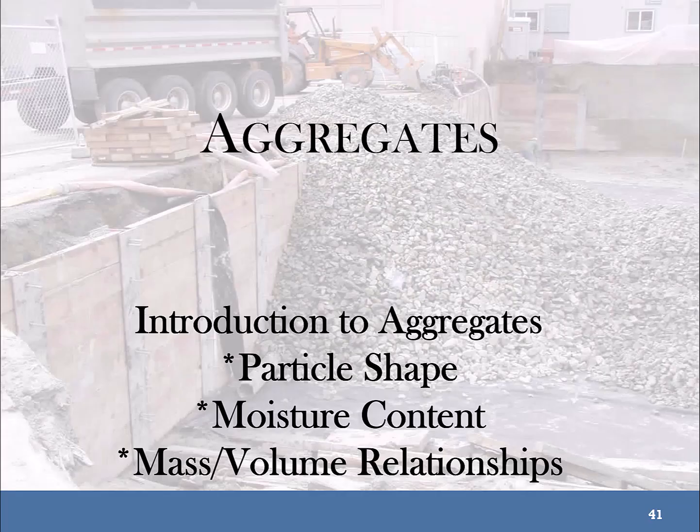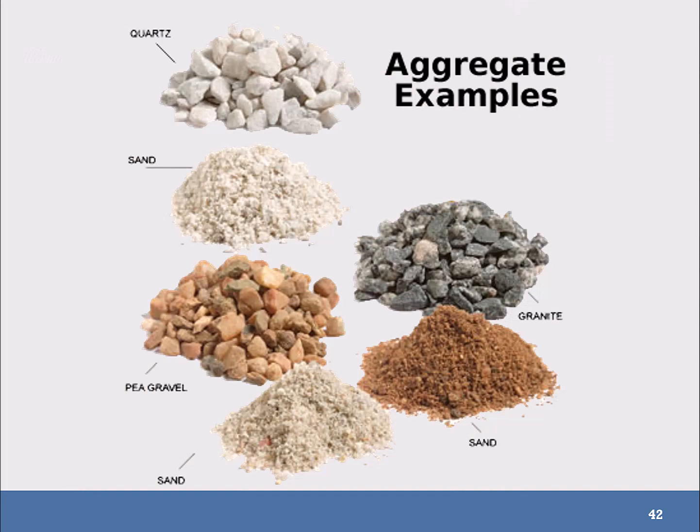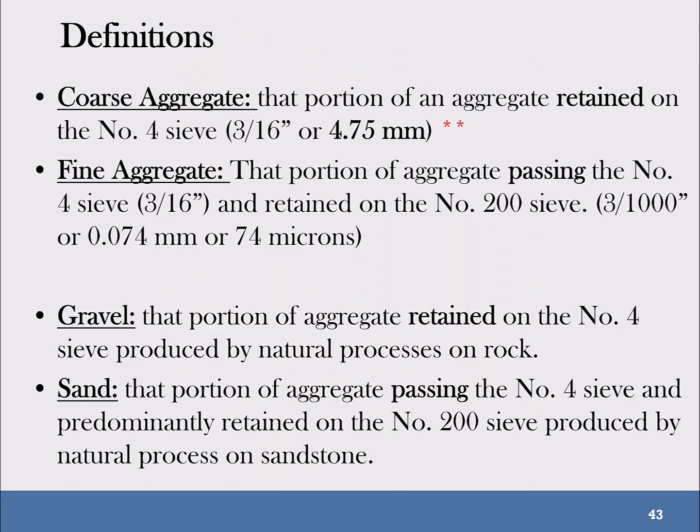Okay, so that said, let's look at the aggregates. I'm going to skip through this fairly quickly, but there are different aggregate samples we can look at, and mostly I'm introducing something I've already said, but here it is in writing at the top. It says coarse aggregate and fine aggregate, and basically that's sand and gravel by most people's definition. So that's what I will use. The coarse aggregate is the gravel.